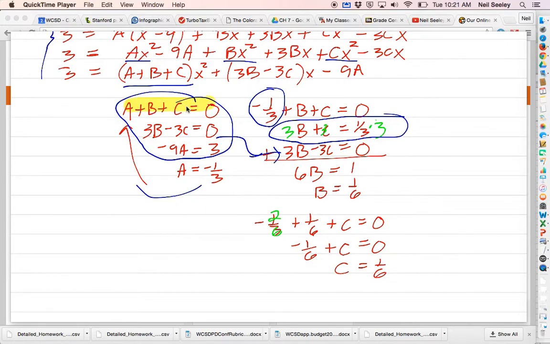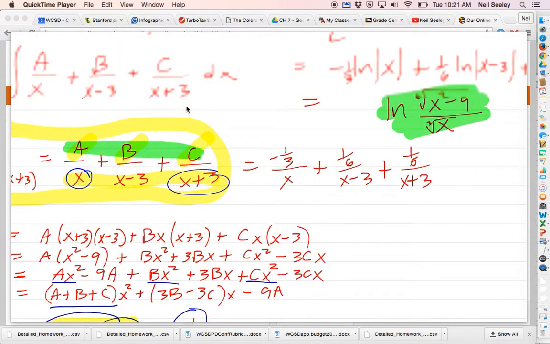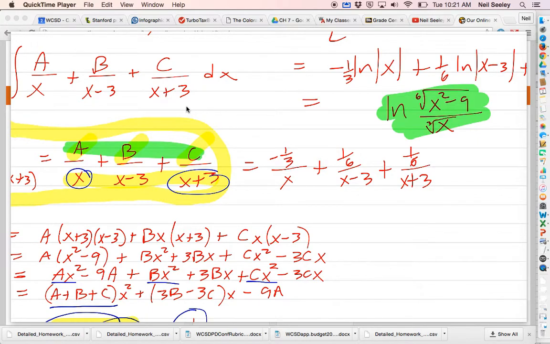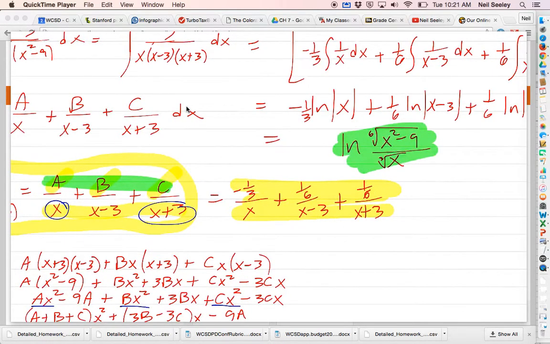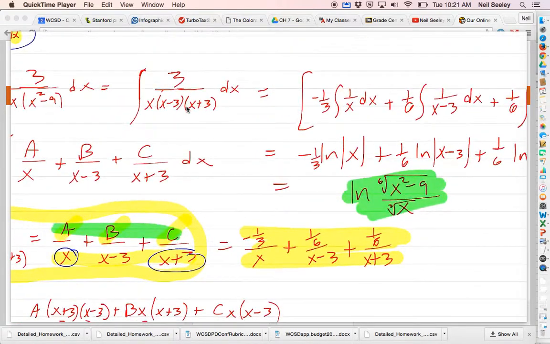So in the end, if I put the a, b, and c back, what you see here, these are my three new expressions. That's an equivalent form to my original integral, but it's something that I can integrate using log integration. So I'll put those back in very carefully into the original. And what I get is these up top here.